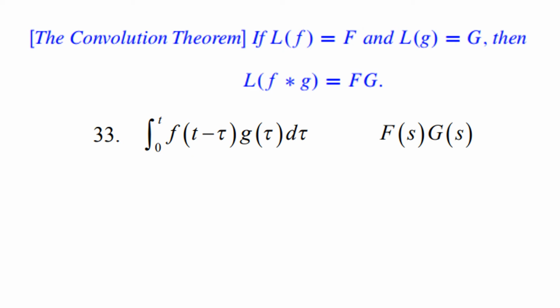But now we come to the main convolution theorem, and we say if the Laplace transform of lowercase f is uppercase F, and the Laplace transform of lowercase g is uppercase G, then the Laplace transform of the convolution is the product of the Laplace transforms. Or, said another way, the inverse transform of the product is the convolution. And this is manifest in our table with formula 33. That's what formula 33 says right here. And that tells you going both ways.